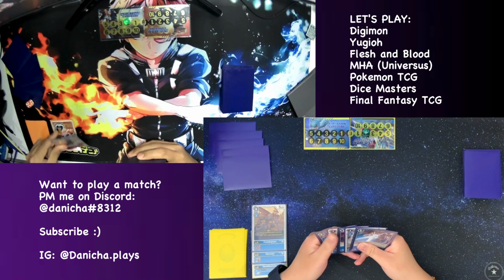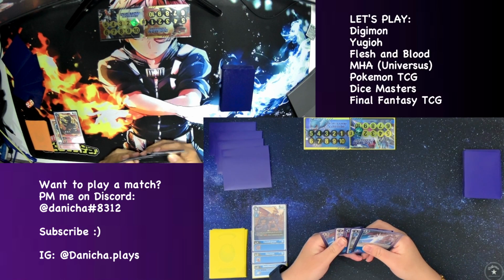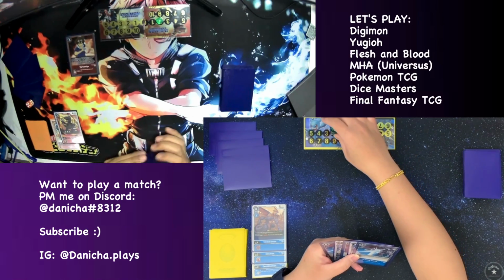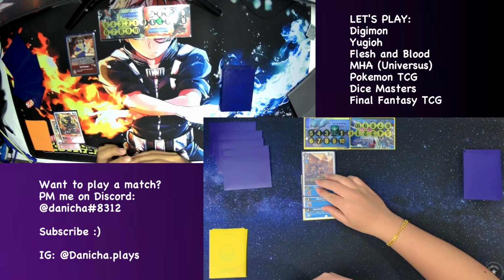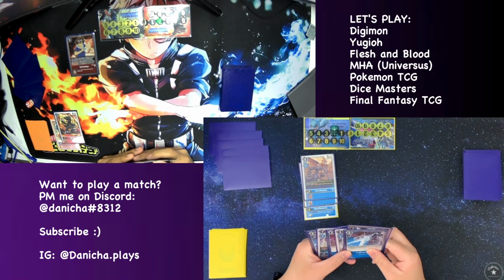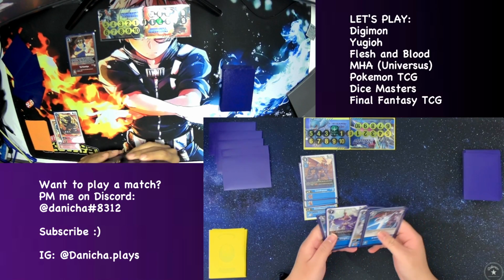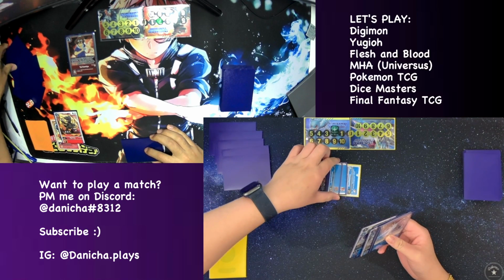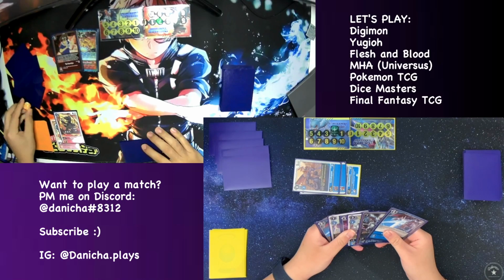Oh, this is kind of weird. Digimon for one, go to one, draw one. Then I'm gonna play Tai, put you at two. Okay, I'll draw and promote. Okay, then let's see. I will attack security for five. Sure. All right. That's memory boost. Nothing happens.